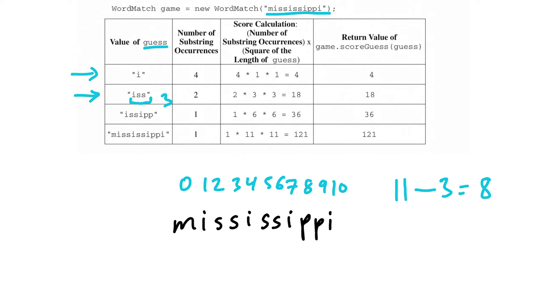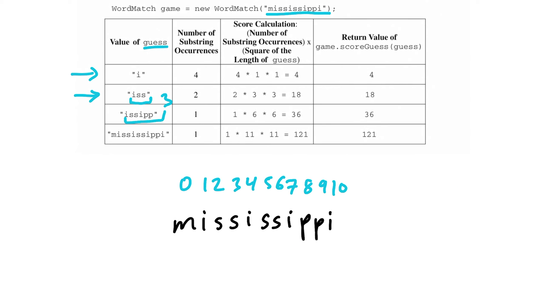It's also important to remember that we want to include that index. If we got to index 8 and said we don't need to check the substring, that would be incorrect — there's still one more substring. Make sure you don't have any off-by-one errors here. We can do something similar for the next string as well: its length is six, so 11 minus 6 equals 5. Once we get to index 5, that is going to be the last substring of length 6 that we can look at within Mississippi.